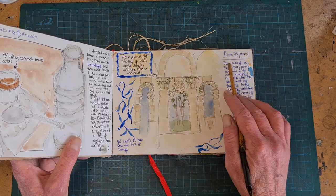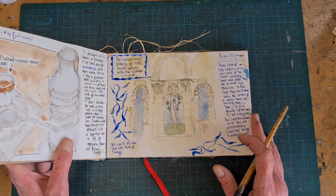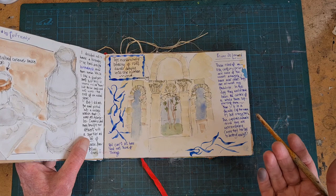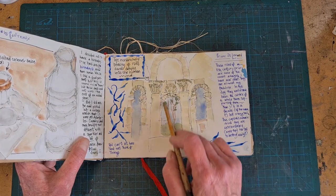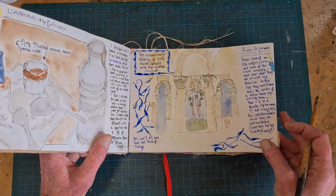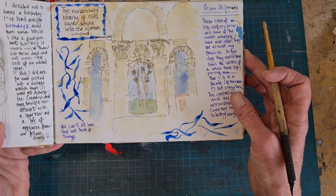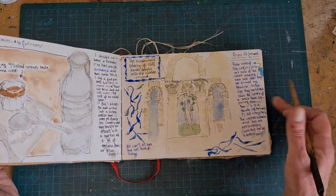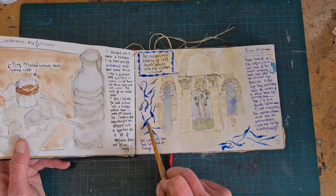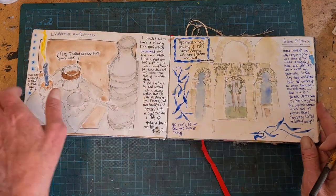This is one of my favorites — this is the Priory of Saint-Léonard. It's an old Priory from the 11th century. All that's left are ruins of this magnificent, huge compound from back in the day — beautiful, broken, ruined pieces. It's one of my favorite places in the world. I sit there whenever I get the chance and just do these very messy, imprecise drawings. Then I filled up the empty spaces much later with some watercolor foliage — blue foliage — and then some dots, making the blue and the blue and the blue. Just for fun.